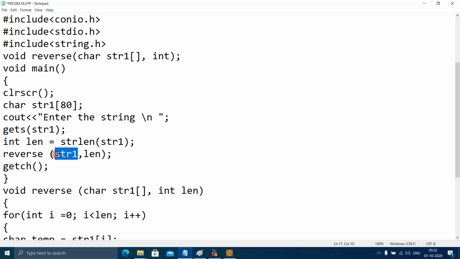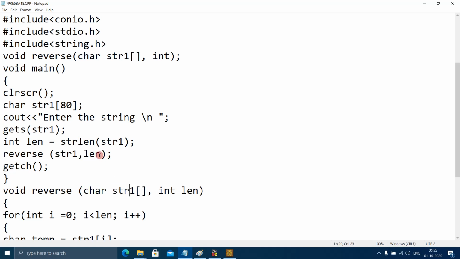The value of str1 is passed to this str1 array. str1 is an array of characters. So if I want to pass str1 to a parameter in the reverse function, that parameter should also be an array of characters.